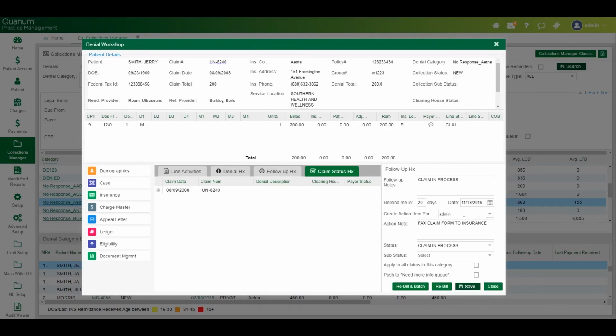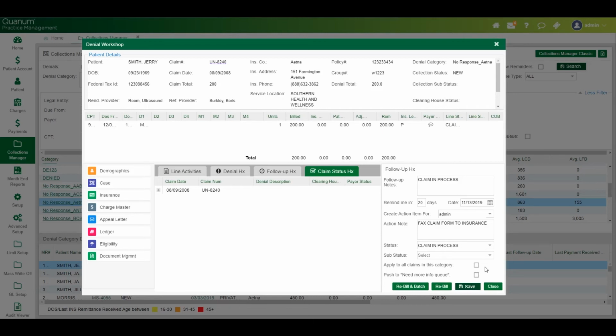So you may want to use this if you want to do an activity like, for example, let's say a payer ID problem. And so you fix a payer ID for all those claims in that insurance, or you have fixed a payer ID in the insurance setup. Now you want to apply it to all the claims, like you have put in your note, you want to have the rebill done for all those claims. So in that instance, you can check this box. So if this action that you're performing, you want it applied to all claims in that category, you can check that box.